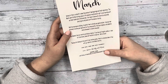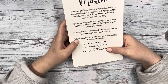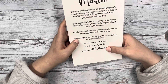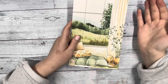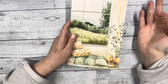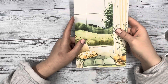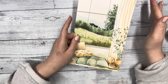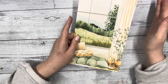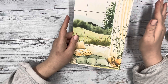The newsletter closes: 'Here's to a marvelous March filled with joy, inspiration, and endless creativity. Stay safe, sane, and well-planned. XOXO, Dawn, Emily, and Katie.' At the bottom of the sheet we provide a link to the paper designs so you can print them yourself. If you'd prefer physical papers, we also offer them as an add-on option for the subscription.